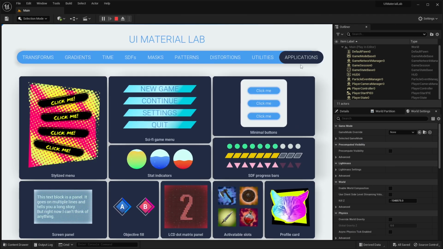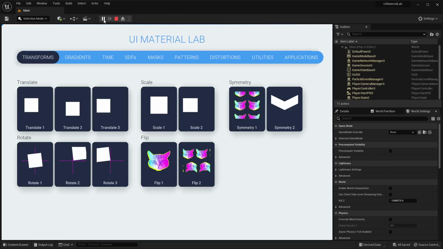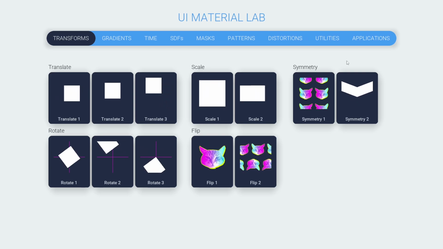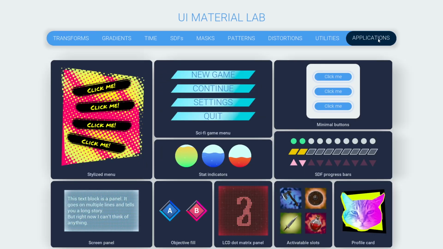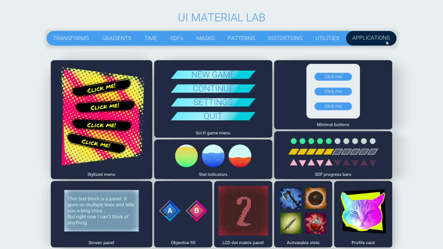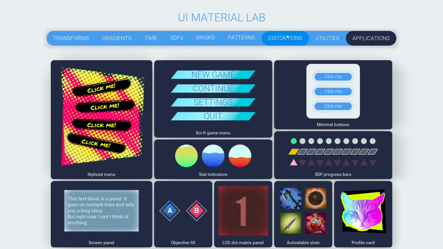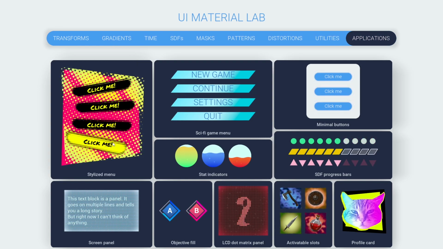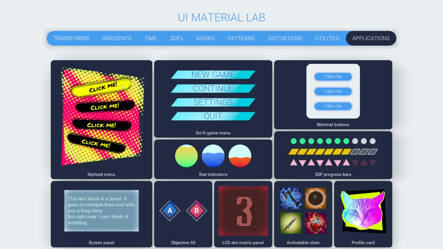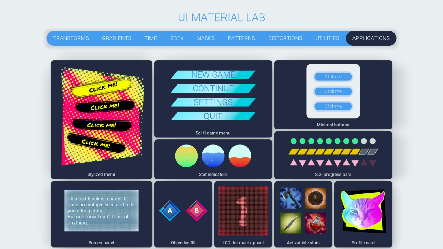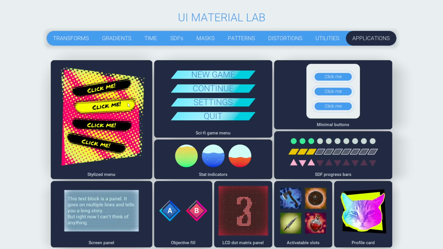All right, so here we are inside the project. All you have to do is click Play and full screen it, and it shows you all the different examples here. I'm going to start over here on the right, on the applications, just to show you what you can create with all of the examples that they give in here. Now, as you can see, there's a lot of cool little UI elements. And honestly, for me, I've always had trouble creating menus or user interface that isn't just completely static. For example, just a simple button with an image that doesn't really animate.